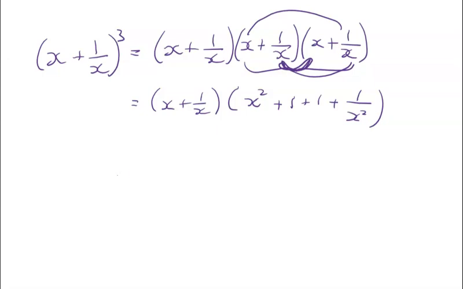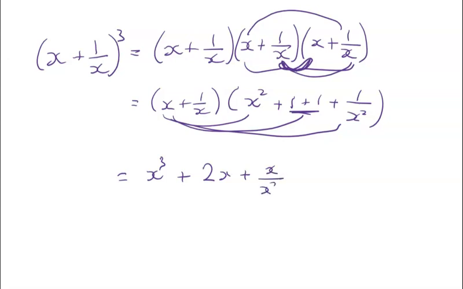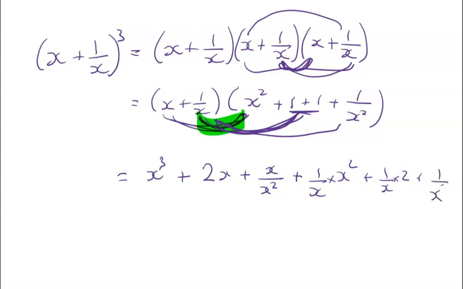And off we go again. I'm going to plonk this into place value rows, so we get x cubed plus these two together, 2x here, plus x over x squared. There's going to be quite a bit of cleaning up doing it this way. Now I'm going to go these ones. So I'm doing this one here, 1 over x times x squared plus 1 over x times 2, these, plus 1 over x cubed.